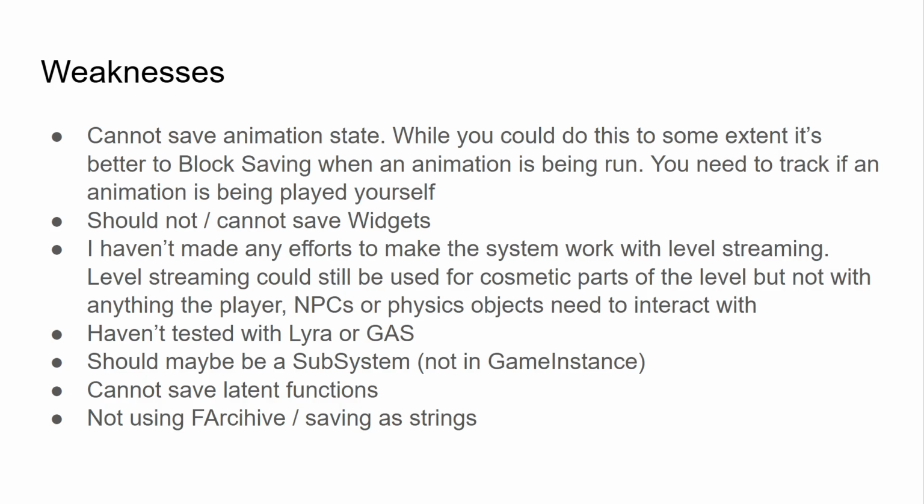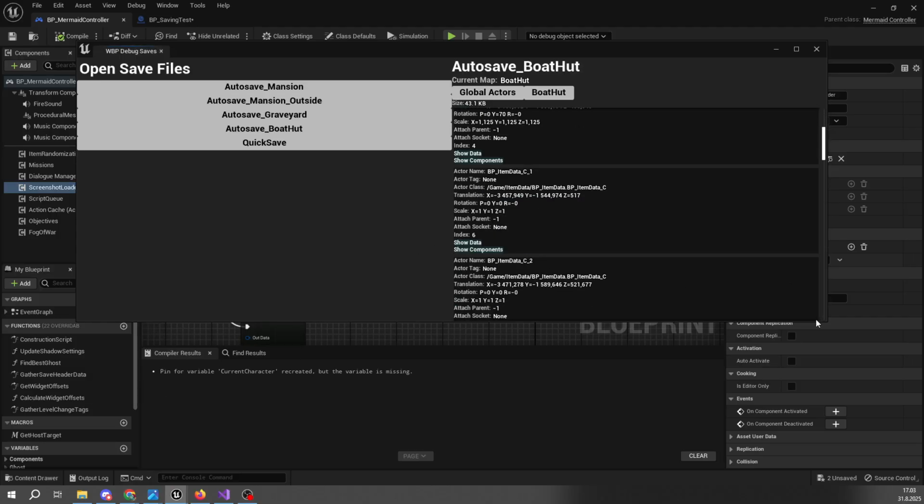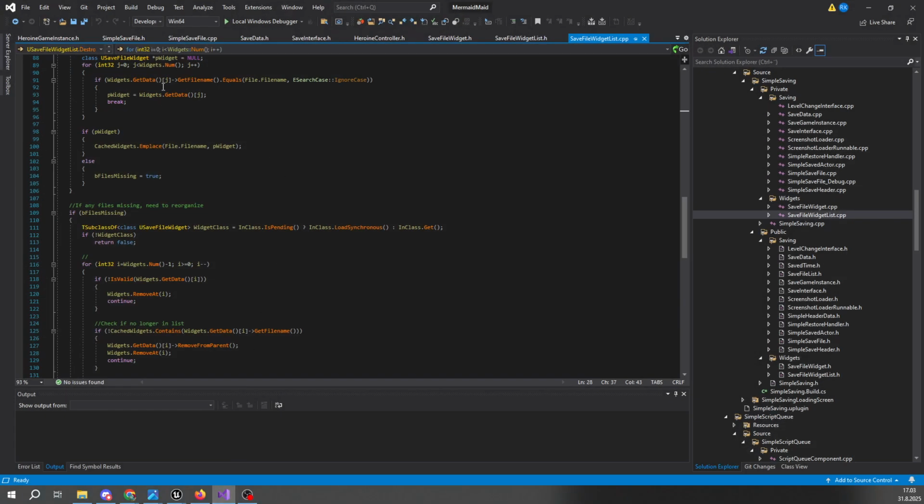Currently my bigger file sizes are something like 5 megabytes, which might be a problem at some point if the game keeps getting bigger and bigger. So I might want to switch to archives or look at other ways of optimizing. But the fact that they are strings also makes it a little easier to see what's going on in the save file, and I don't have to write a specific function for each type of thing.